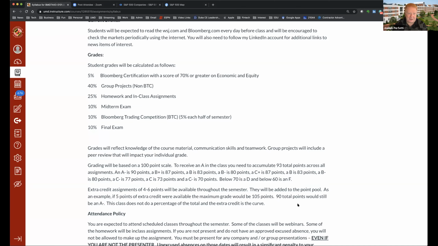4 of the 5 group projects will be on each stage of the valuation. So in 3 weeks, you'll do an EIC presentation during class as a team. You'll get graded for that. In about a month, you're going to do one on historical analysis. In a month and a half, you're going to do a group project, which you'll present in class, valuing a real world company. And then finally, near the end of the semester, you'll do one on multiples. There'll be a midterm exam and the Bloomberg trading competitions, the other 10% of the group projects, and a final exam, which you can opt out of.